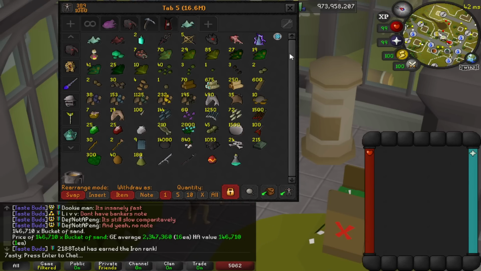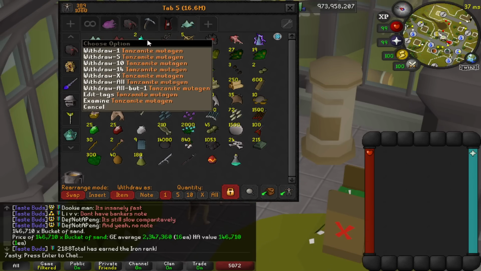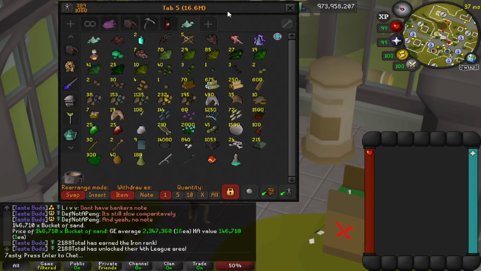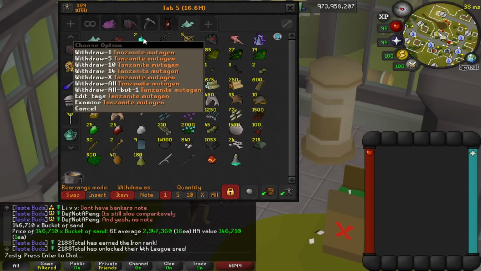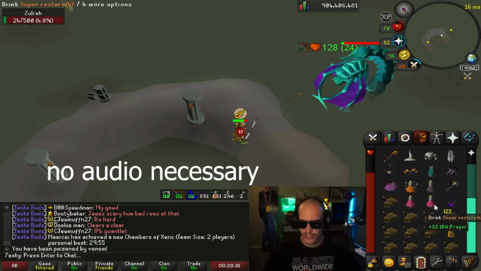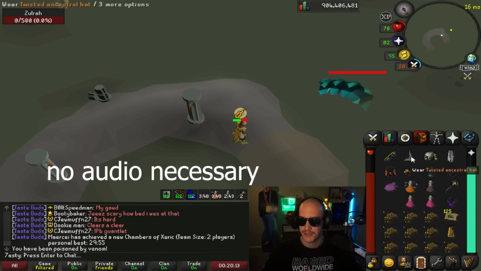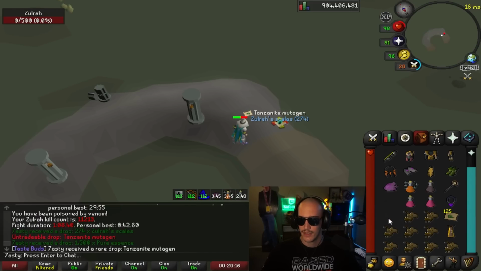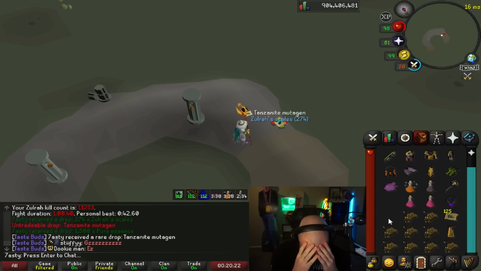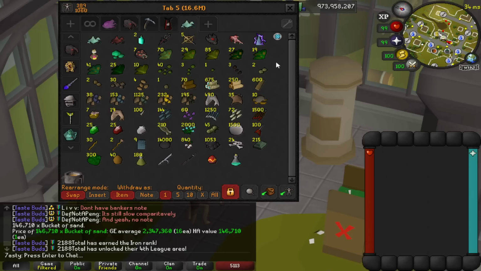And here is the final tab. This is just the loot and junk tab. I have some collectibles here. 2 spare dust from both raids. Oh god, 2 Tanzanite mutagens. Oh my god. I have been going for a magma mutagen forever. It is my number one goal on RuneScape now that the Bloodhound's done. And this year I got 2 spare Tanzanites. I have 3 total. I got 2 extra. I have no magma, and I also have a clip of that, so you can check that out here. That was a good time.